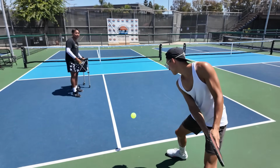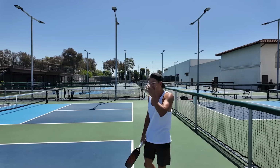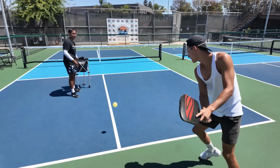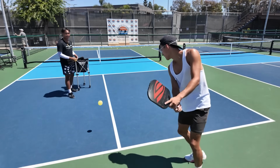I don't know if you hit your backhand like that before. Never. No, man, never. This has never happened before, but this is amazing. This is not scripted, guys. I did it. This is real. That's beautiful. Perfect. Look at that. That's an elite backhand. Now, good.